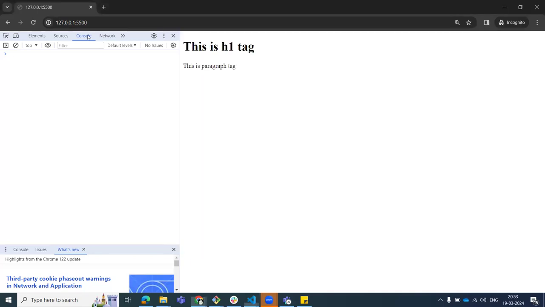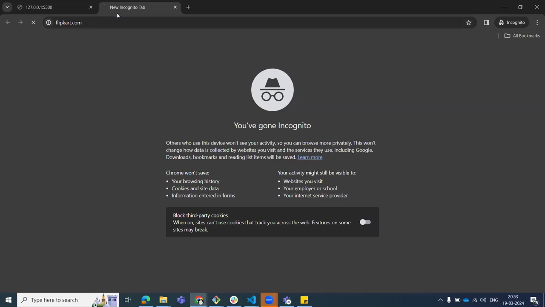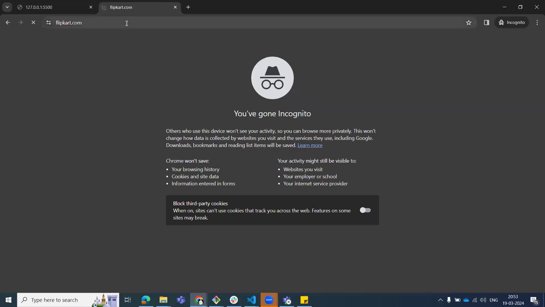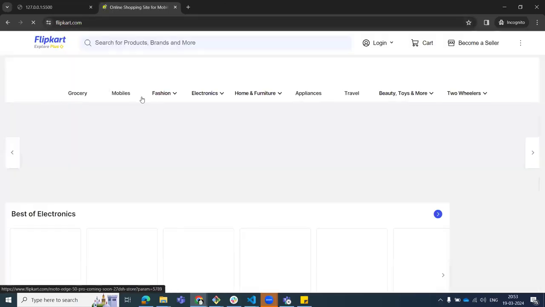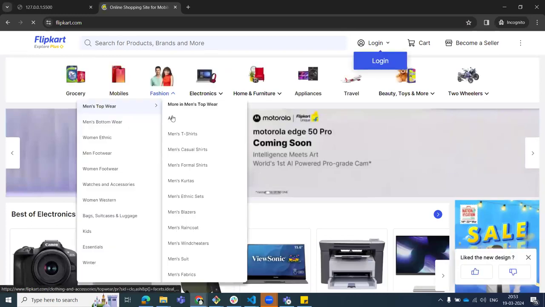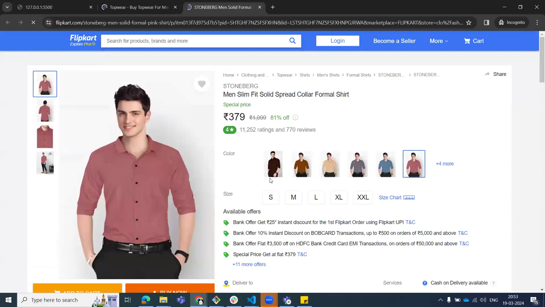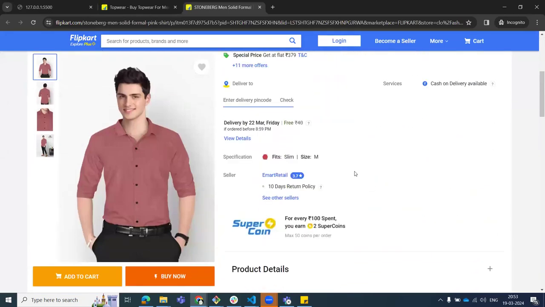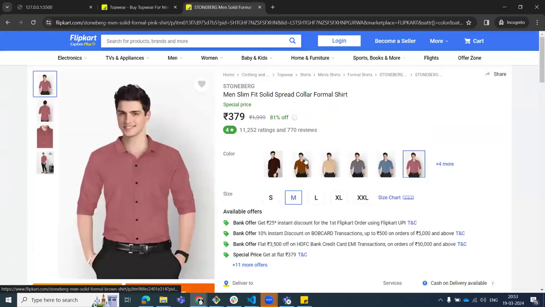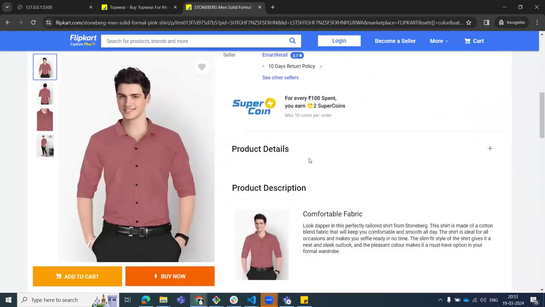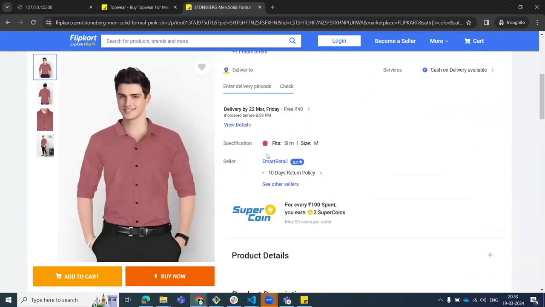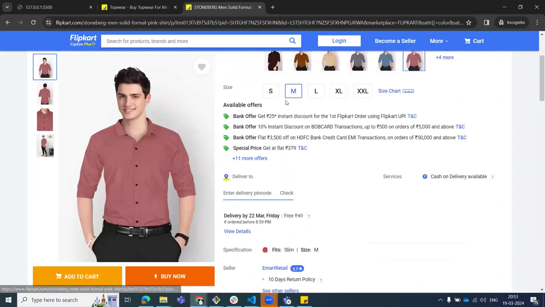Now you wanted to add this. See now, take the Flipkart site. We have all the t-shirts. Now if you see here, the size is M, L, XL, double XL.